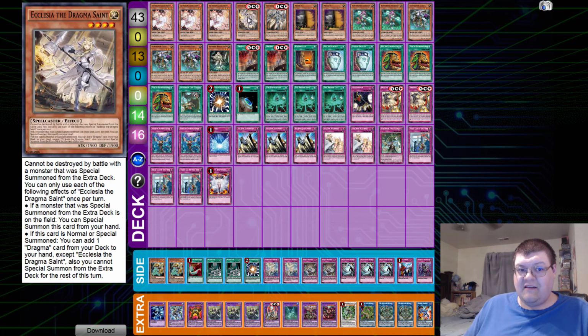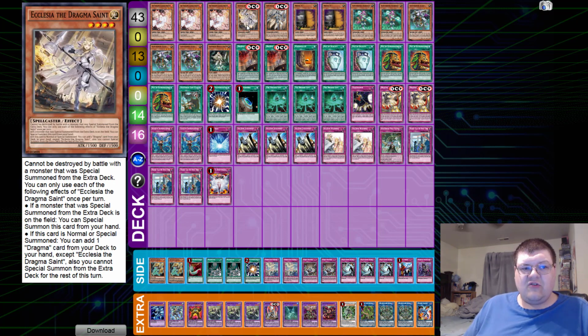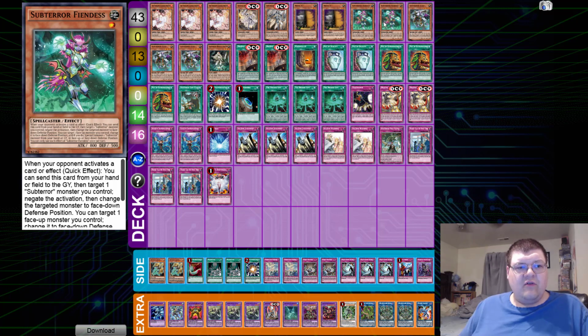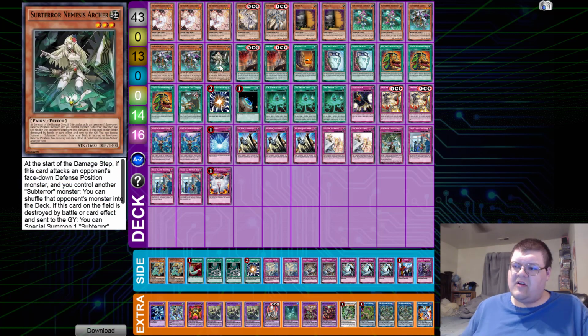This is insanity, like how good this is. So we have triple copies of Ash Blossom and Joyous Spring, one copy of Ecclesia, the Dragma Saint, one copy of the Fleur de Lis, the Dragma Knight, two copies of Maxi, and then we only have two Subterror Fiendus, triple Guru, and one copy of the Nemesis Archer, rounding up your monster lineup here.